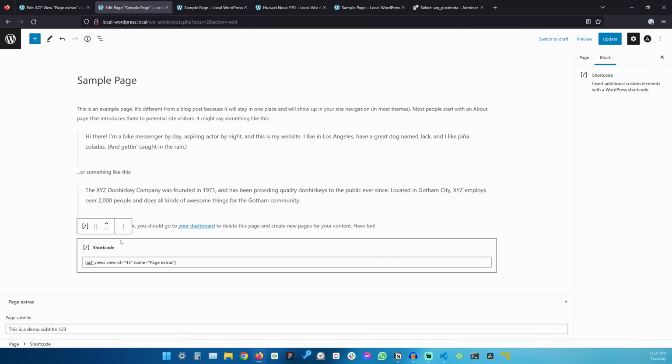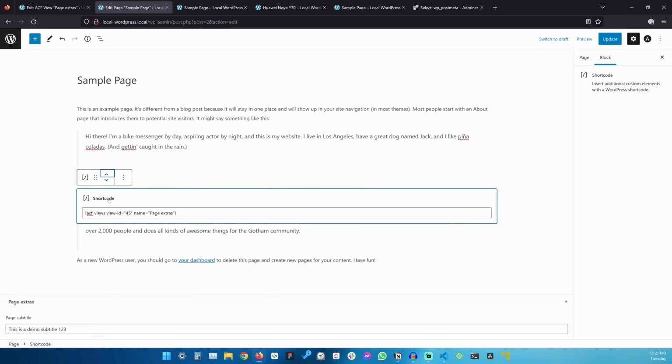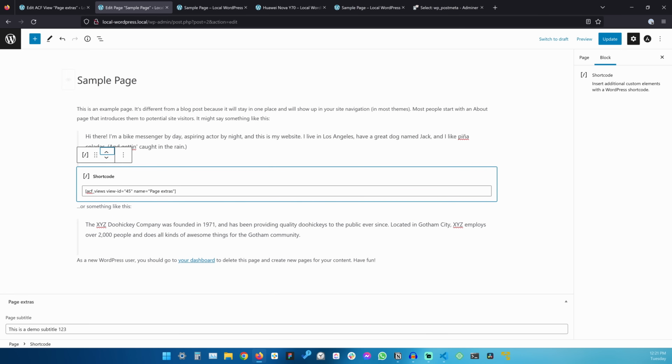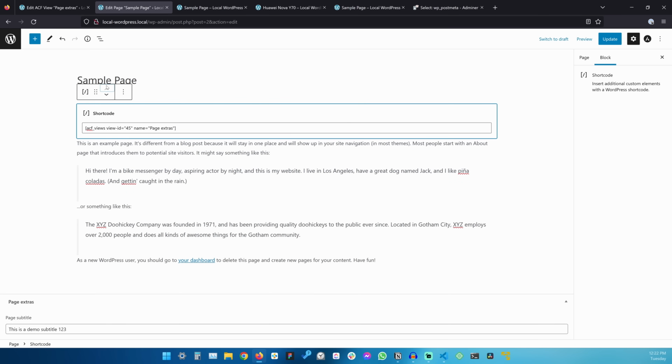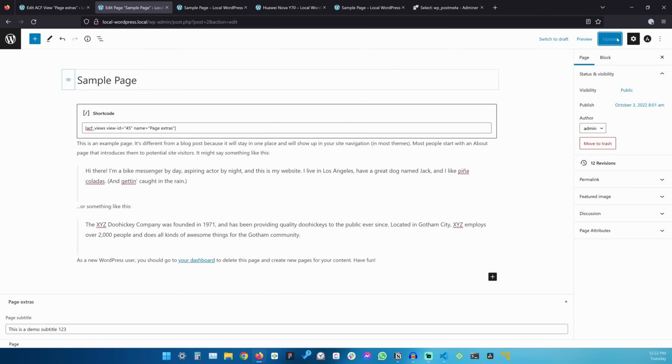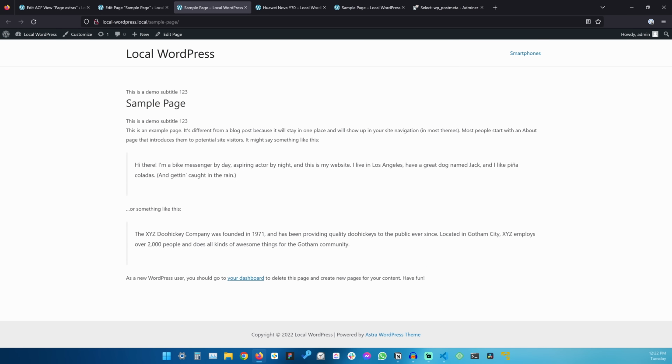And of course, this being Gutenberg, you can go ahead and move this wherever you want. If you have a custom template here, you can choose where to display it. Let's say we want to display this right at the top. So if I hit Update and I refresh, now that's going to be displayed right here.